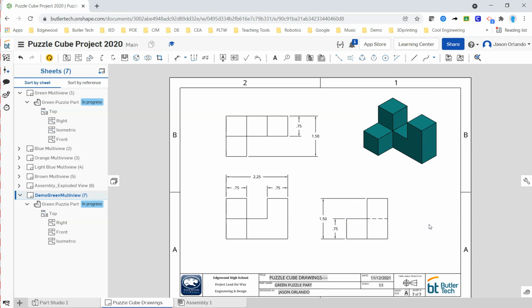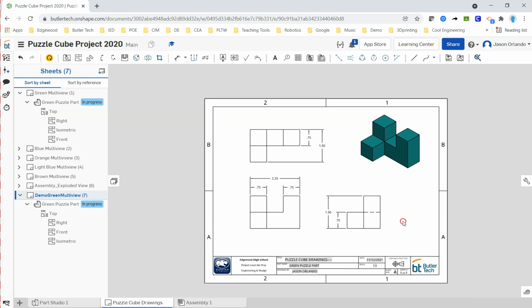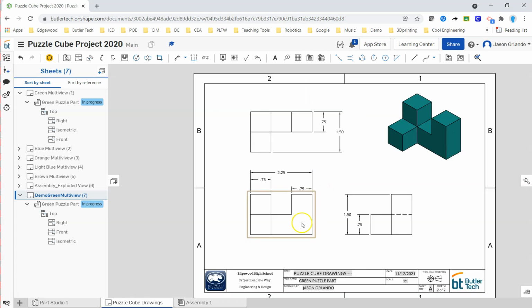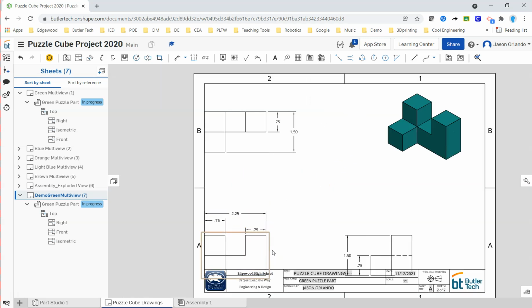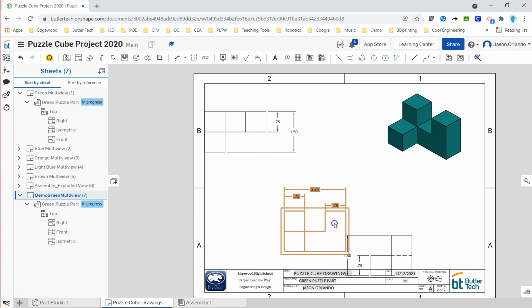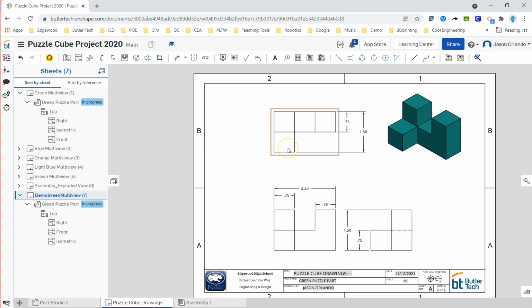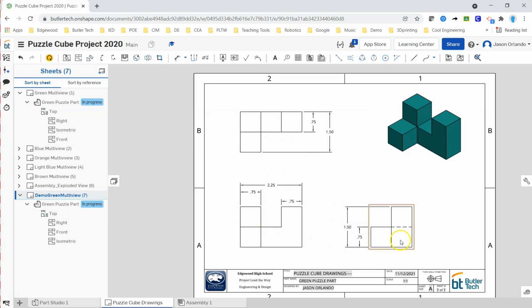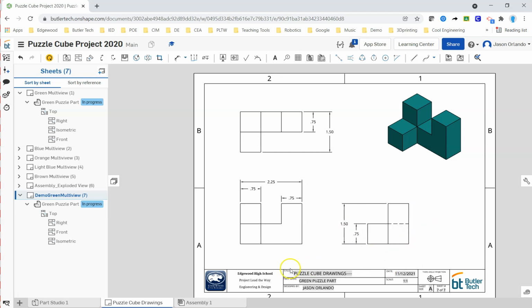Okay? The very last thing is to zoom out and take one last look and make sure it looks neat and organized. Have the dimensions in the middle of your dimension lines. Have consistent spacing. This certainly doesn't look quite as nice. Okay? Have your views in a place on the paper that makes sense. That certainly doesn't look nice. Having them maybe really close together doesn't look very balanced on the paper. Okay? So, try to get the spacing such that you've got spacing between the part and the border, between the dimensions and the other parts, and just kind of give it some balance.